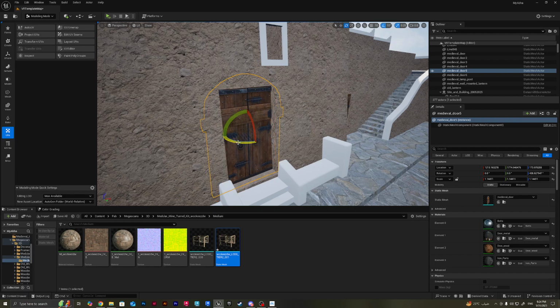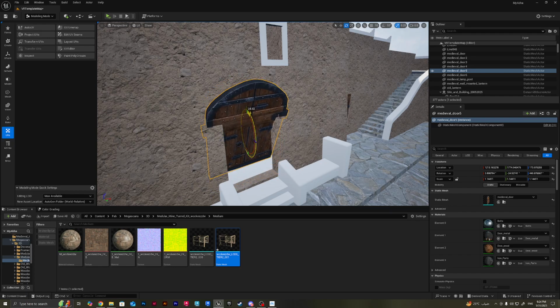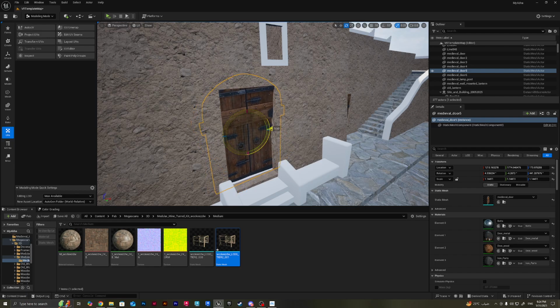Sometimes if I'm doing architectural visualizations, I just want to rotate the door to 80 degrees so I can have the room kind of opened. No need to open the door or do a certain logic for the door, so I can just pass by the door. But if I want to rotate freely, I just uncheck this and I can rotate in whichever angle or direction I want, which gives me huge flexibility inside Unreal Engine. If I want to undo the rotation, I press Ctrl Z, so I return the door to the original rotation.